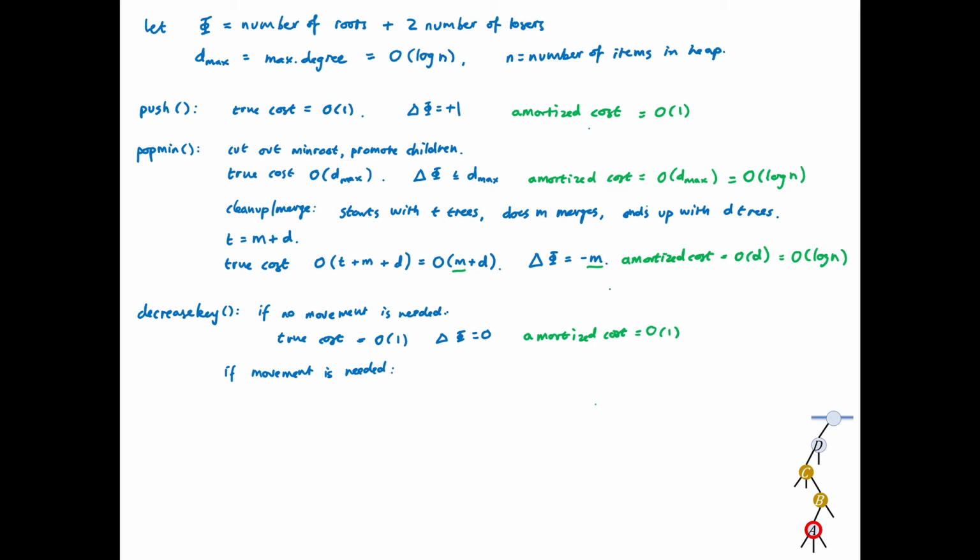Referring to the picture at the bottom, what do we do? First of all, we'll move A to the root list. The work involved in this is O of 1, because it's a fixed number of pointers we have to mess around with. Change in potential is equal to 1 because we've got one more root in the root list, unless perhaps A was previously marked as a loser. When we move A to the root list, in that case we'd be removing its loser mark, in which case the number of losers would have decreased by 1, which would make phi minus 1. So delta phi is equal either to 1 or minus 1. I'll just write less than or equal to 1 in either case.